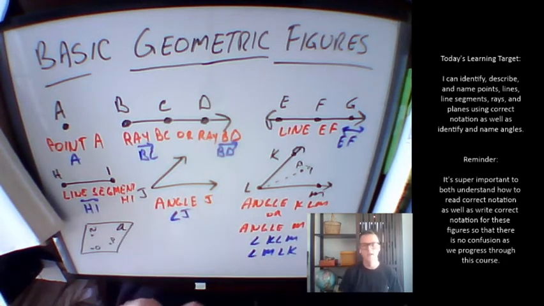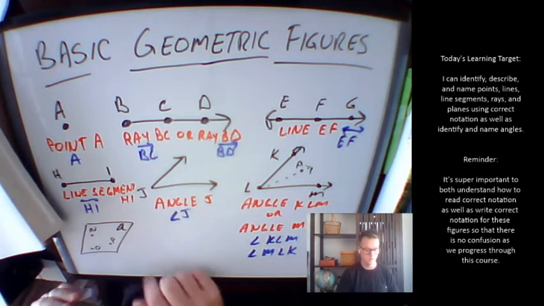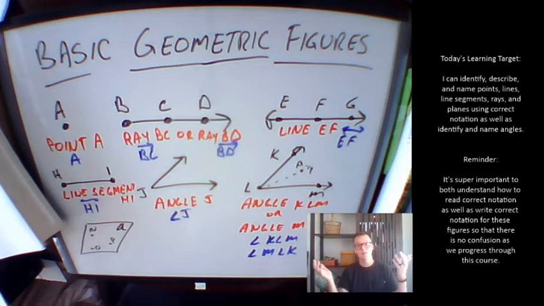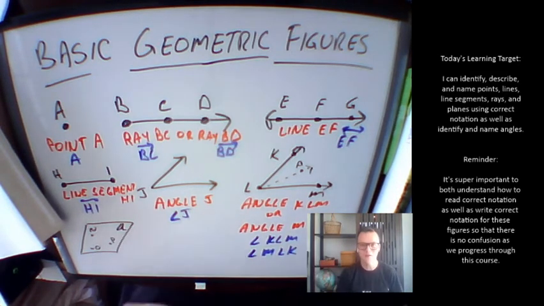All right, last one. This one's a little more abstract, a little weirder. We're going to talk about planes, not airplanes, but mathematical planes. Essentially, a plane is a flat surface that a lot of times is described as going on forever in all directions, but really it's just a flat surface. When we draw them, we generally draw them looking like this parallelogram. I know that's confusing because you're like, oh, it's a parallelogram. Well, it's not. Picture a flat surface that goes very far, maybe infinitely, in every direction.